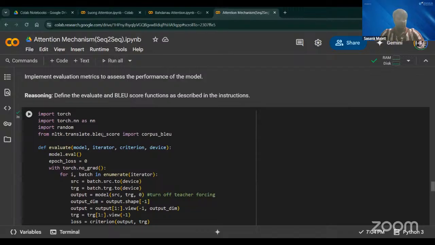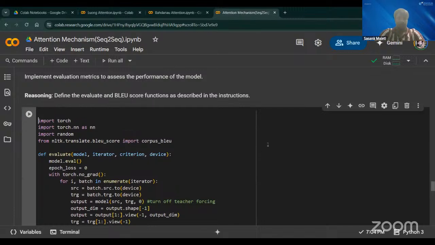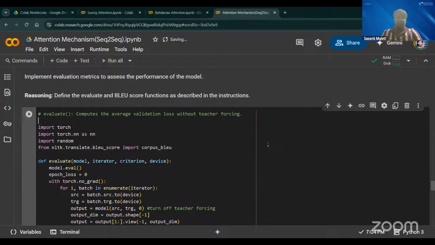Just give me a minute. Sorry. Okay. Now, what we are trying to evaluate here is, we are also using that evaluate function as well.